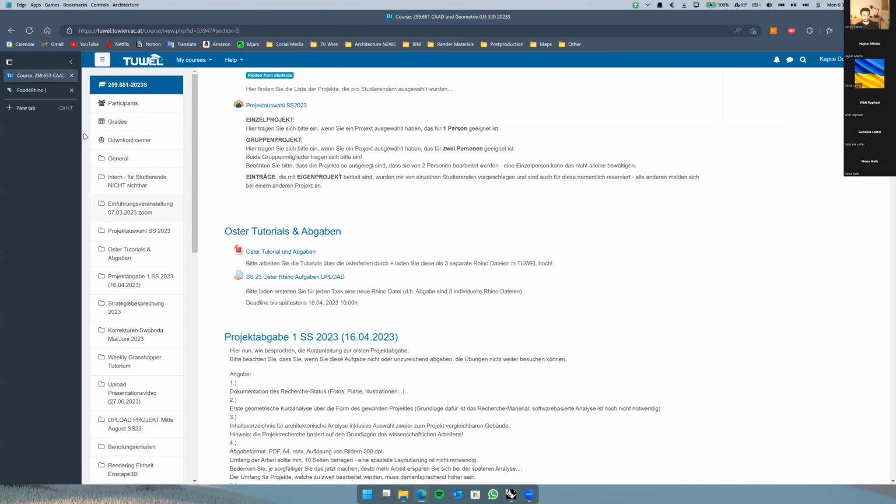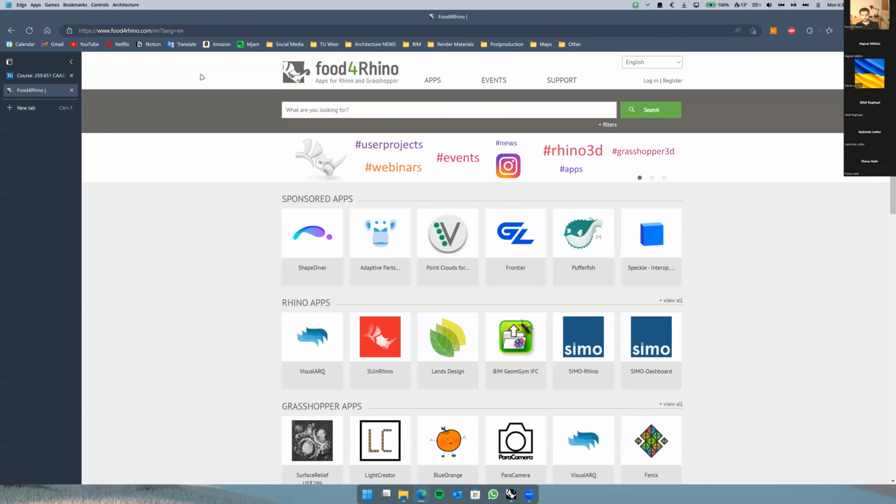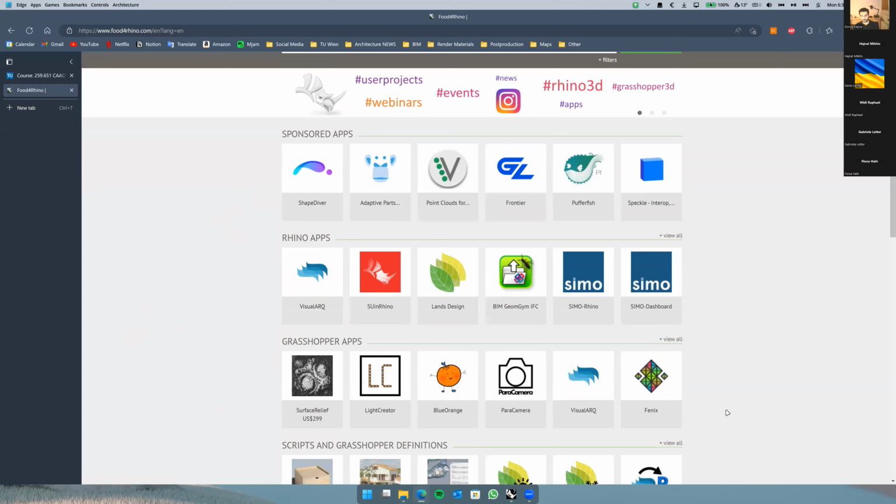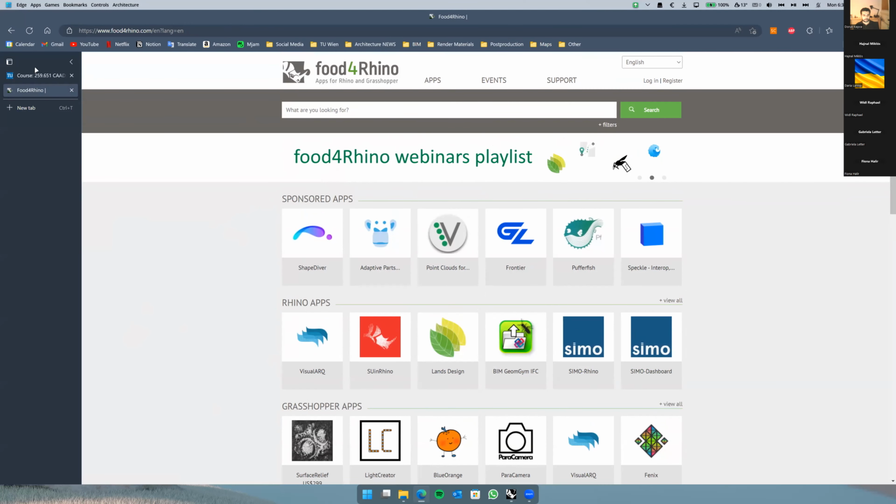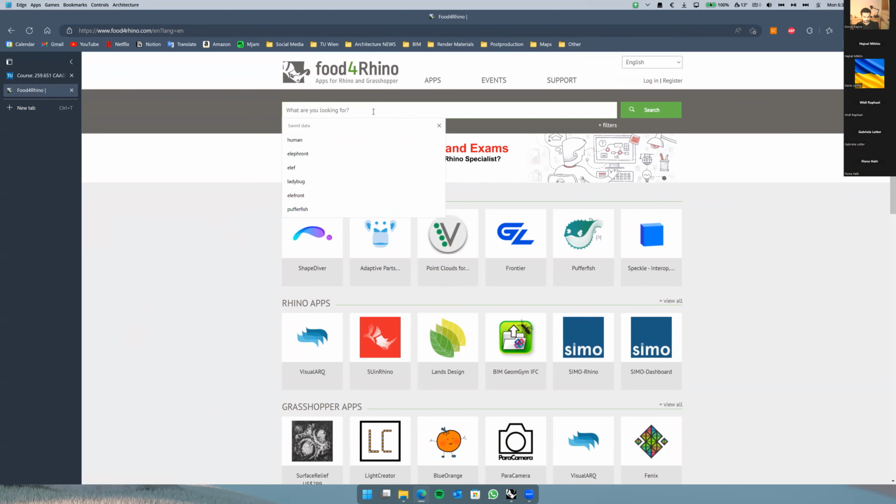There is a website called Food4Rhino. Basically, you can get some Rhino plugins, Grasshopper plugins, etc. It's called literally Food, the number 4, and Rhino. And here you can write bifocals.